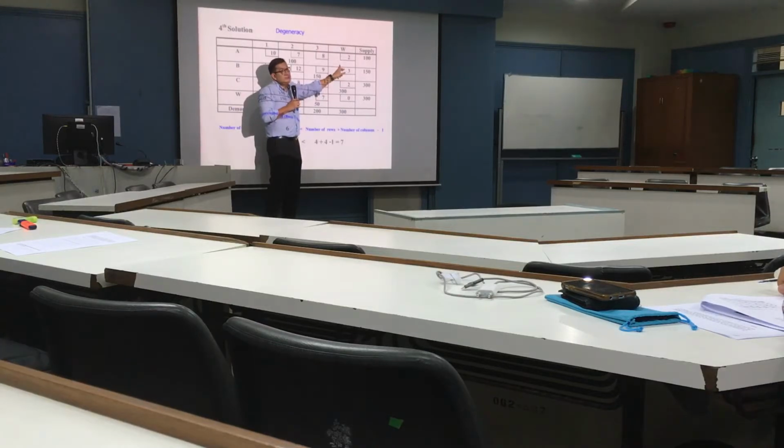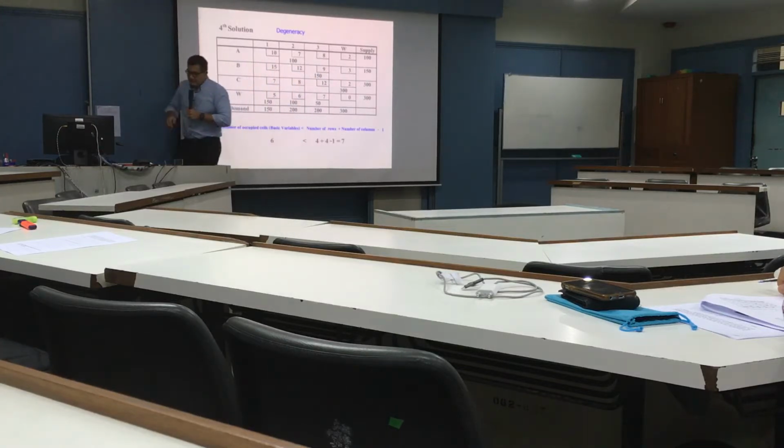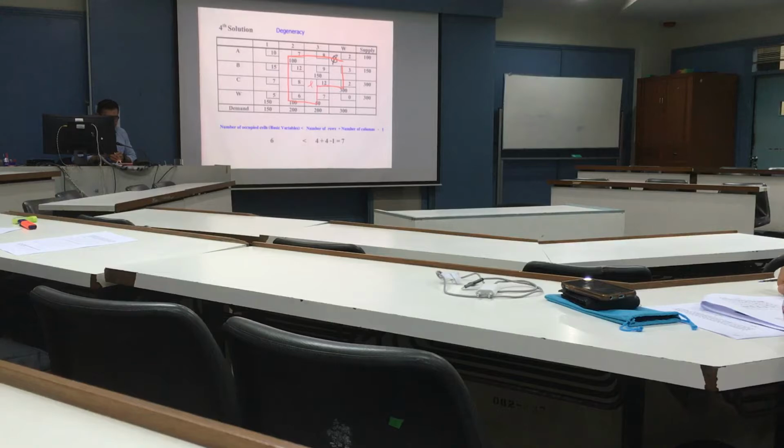You need to modify. And when you have to modify things, you're going to have some problem, I will show you later. For example, in this case, I'm going to test this cell that has the degeneracy problem. So I might assume, okay, from this to this to this to this, I assume that I have this one so that I can finish the loop. This is the first option. The second option, I might think that, okay, from here, right, I'm going to this, go to this. I assume this one I have, so I have the second option.